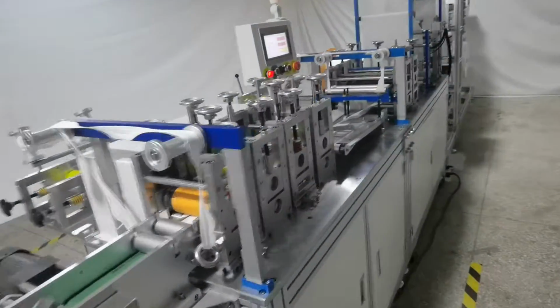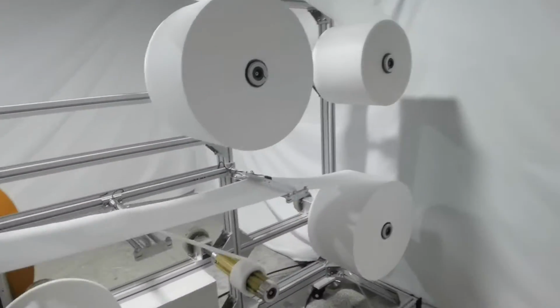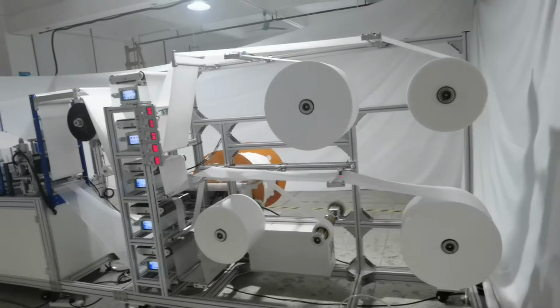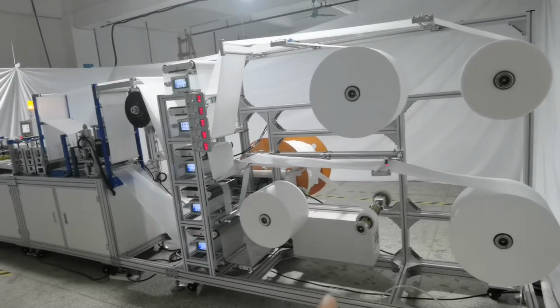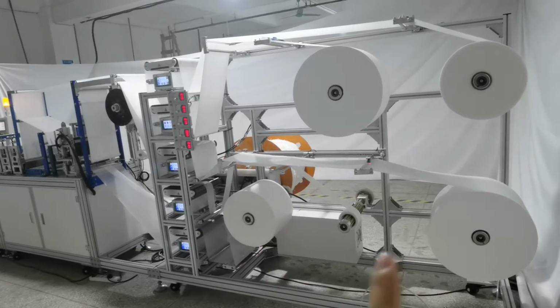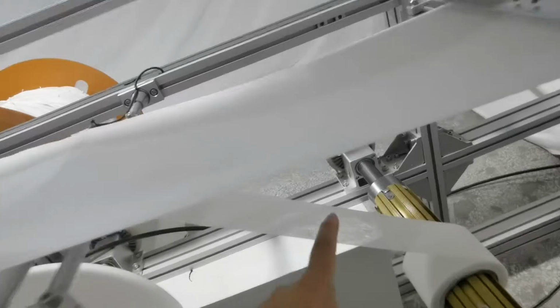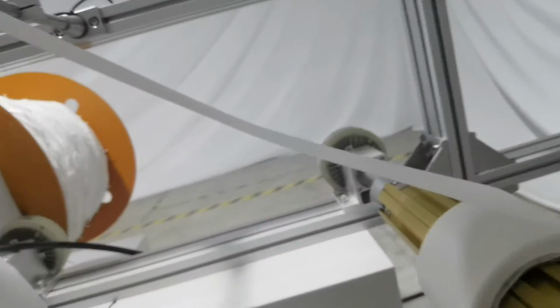Okay, let's introduce our machine detail. We use five layers material, so you can see 1, 2, 3, 4, 5. Okay, two layers fabric, one layer is the molding, the molding paper.